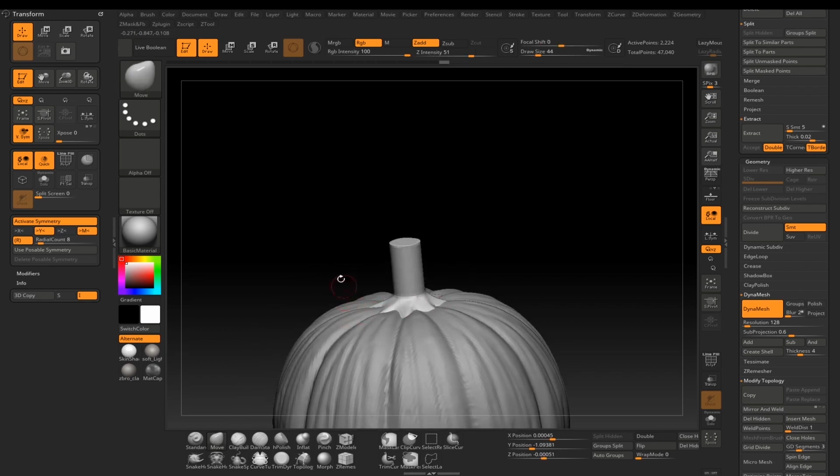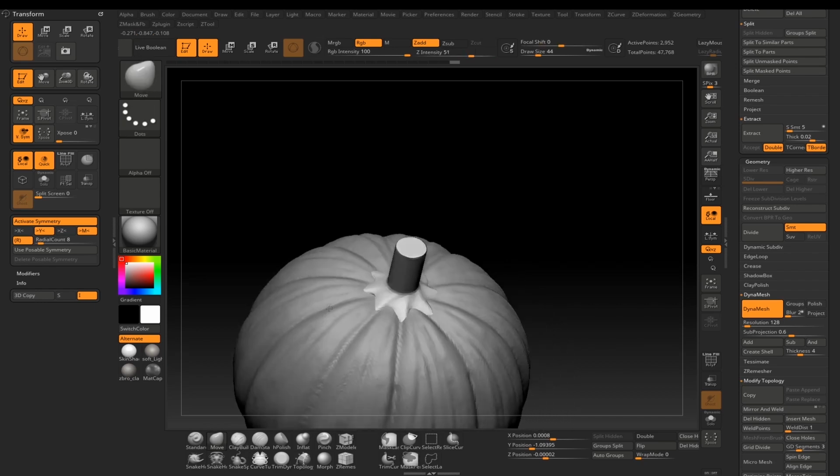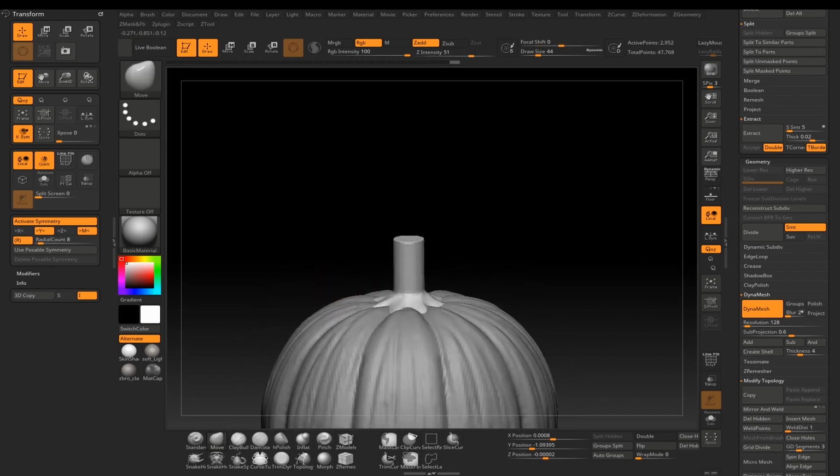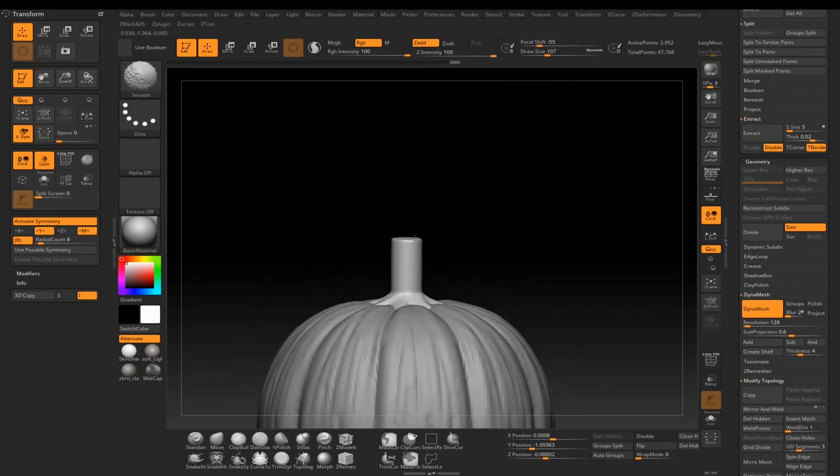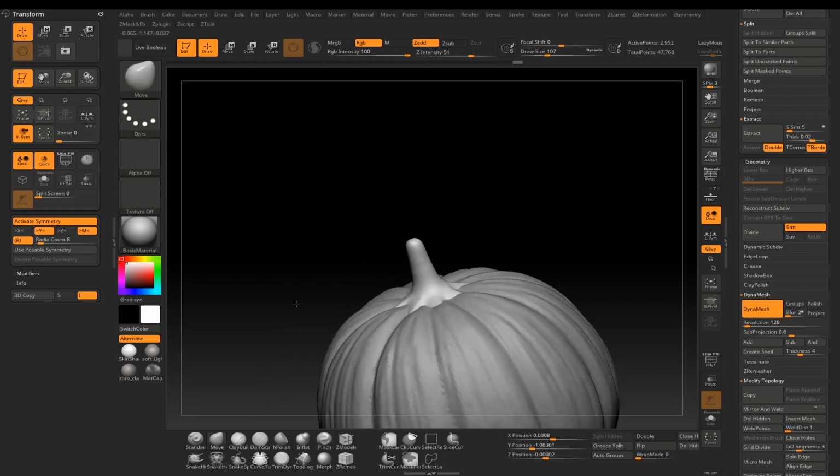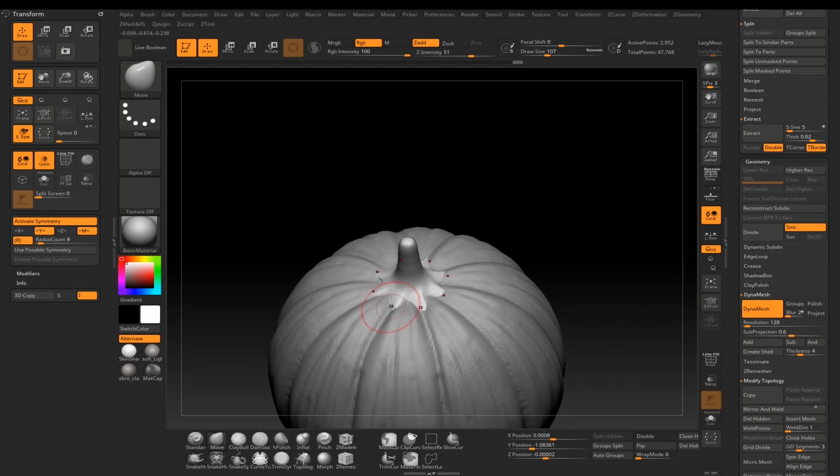Now I want to smooth the top part. With the radial symmetry, the smoothing is much faster.